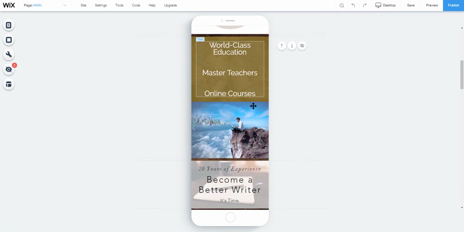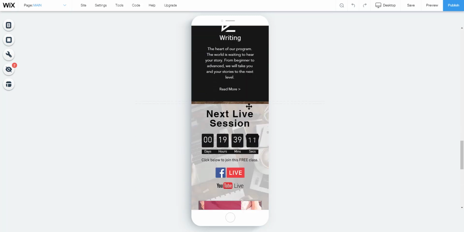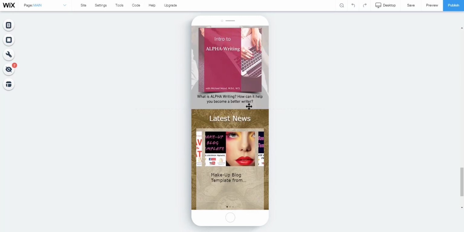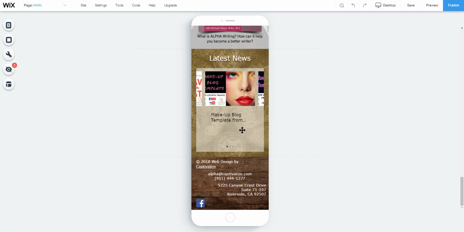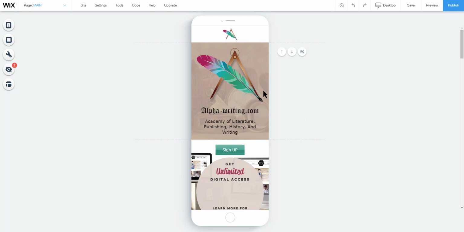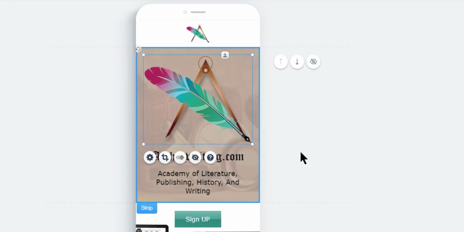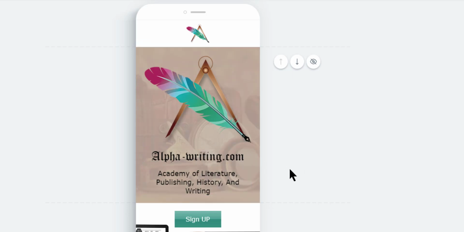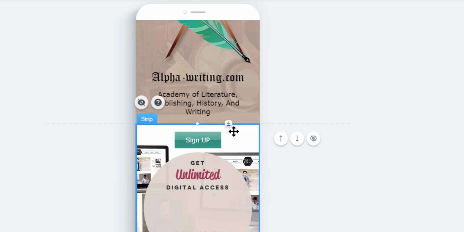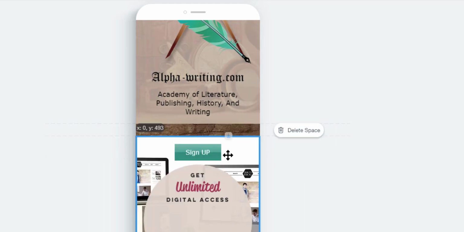You may not see the changes immediately, but as I scroll through, you're going to see that things are not as jumbled up. In fact, things look much more centered than they were, but of course there is still some manual things we need to do. As you see, it made the logo bigger and centered, and it spaced the text properly. They'll also close up any gaps that might be there. So this graphic is built on a strip, and if I were to push it down, do you see the page background right there?